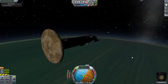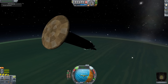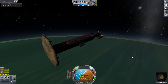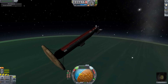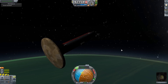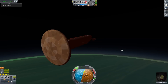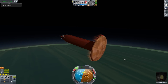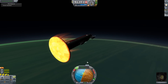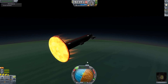Even without the glitchy physics, we still have the problem of turning something that is so massive. Even with arrays of reaction control thrusters, the whole thing just doesn't really want to find a happy mean. If I turn on the SAS and set it going prograde, it just oscillates around and doesn't really end up pointing the correct direction. I turned off stability control and started flying it myself and was able to get it to point roughly in the correct direction, showing it is at least aerodynamically stable.